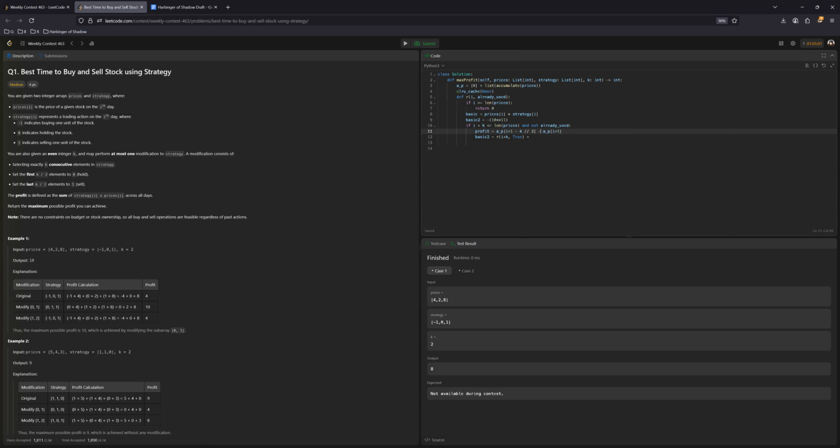Okay, so a_p of i plus 1. Let's just take this example right here. The accumulate of that is going to be 0, 4, 6, 14. We're going to be at i equals 0, and what we want is 2, which should be 6 minus 4, which it is.